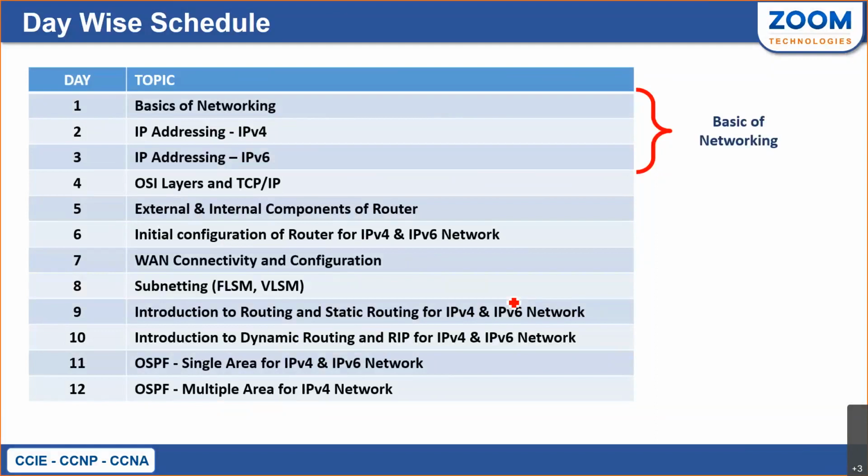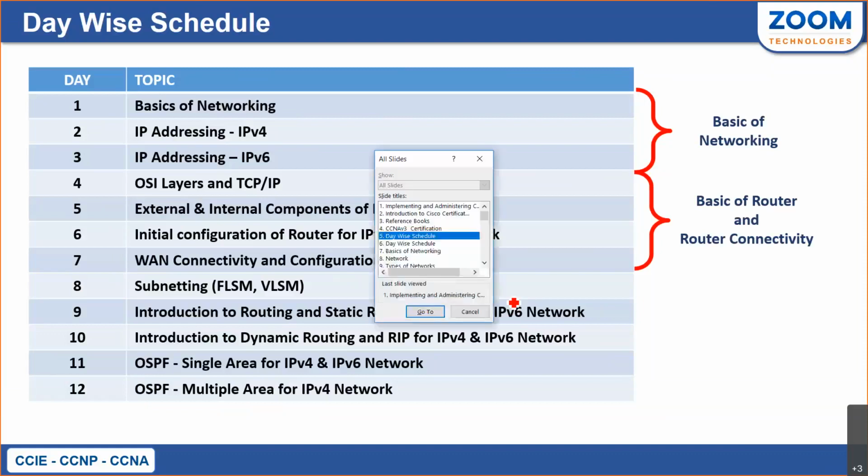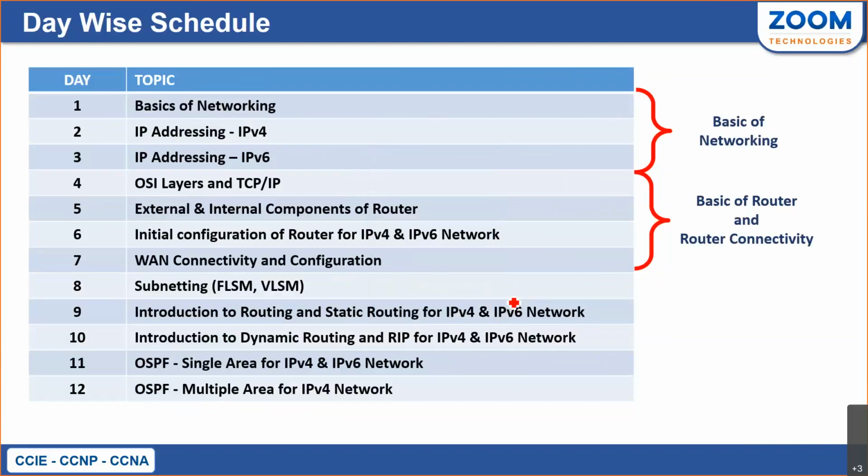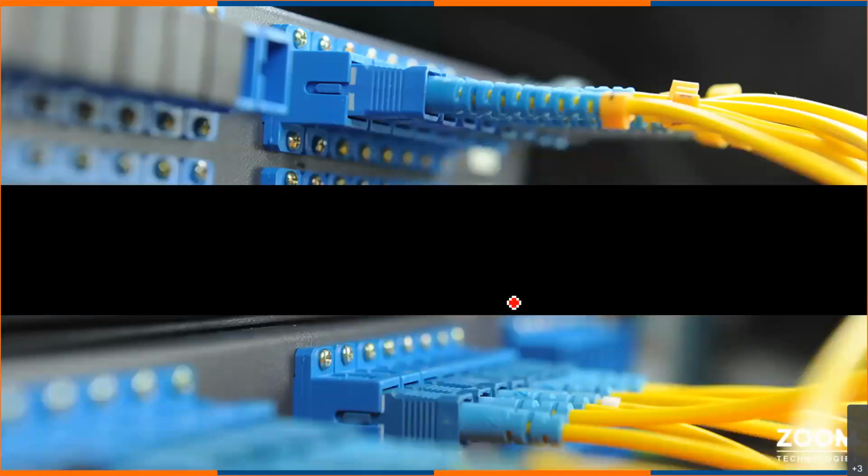Once you're done with network fundamentals, you can start the basics of routers and router connectivity. Like what a router is, types of routers, functions of a router, and its internal and external components. For example, home-based routers, enterprise routers, software routers, hardware routers. Everywhere we require a router, right? Where do we use Cisco routers, enterprise routers, and what categories are there? If you open one, what external components are there?